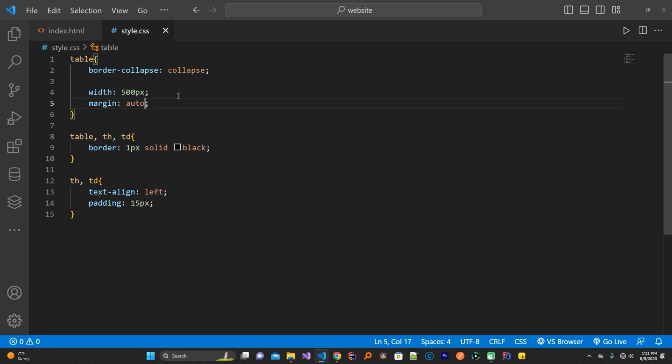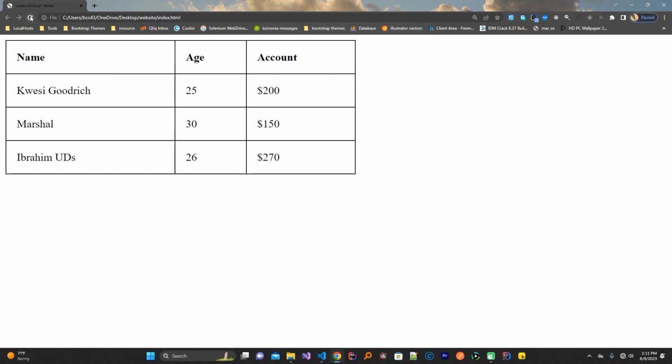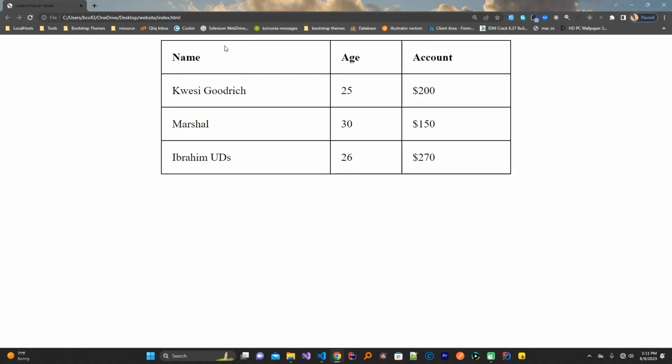You set the margin to auto, which is automatic, and that will automatically move the content to the middle of the screen, as you are seeing here. So yes, and also because this one is a heading, I would love to give this a different color, so that the heading is differentiated from the body. Let's try and give the heading a different color.